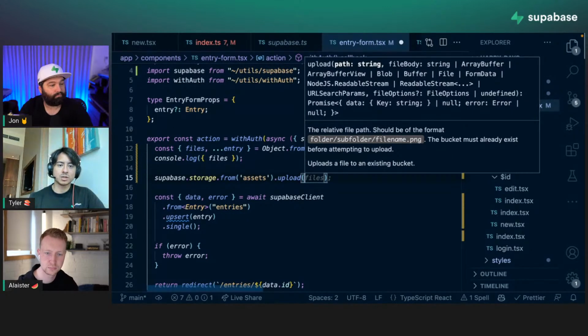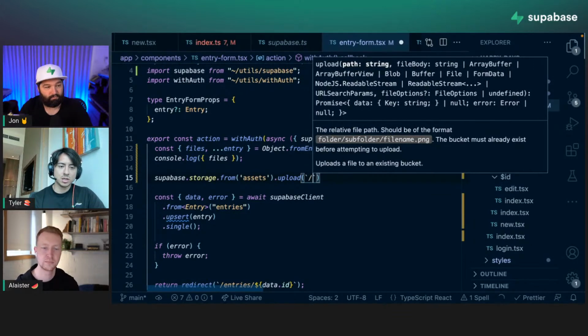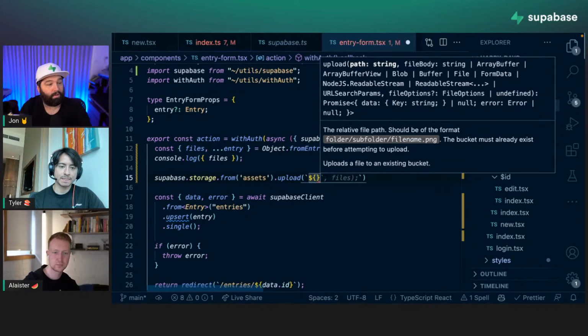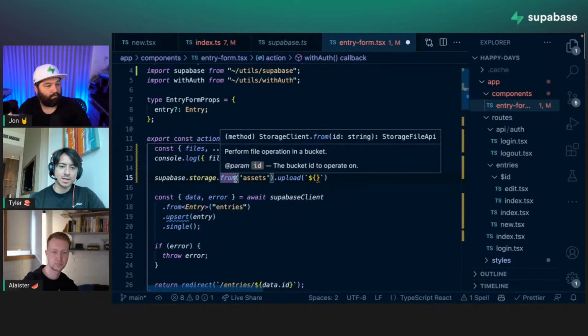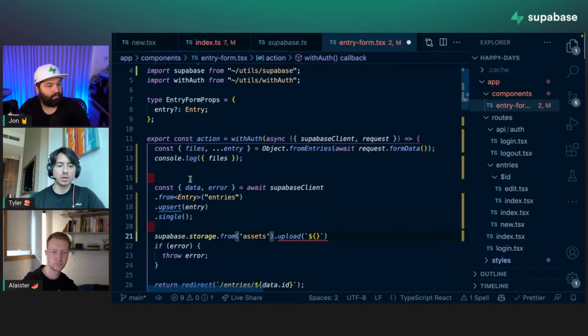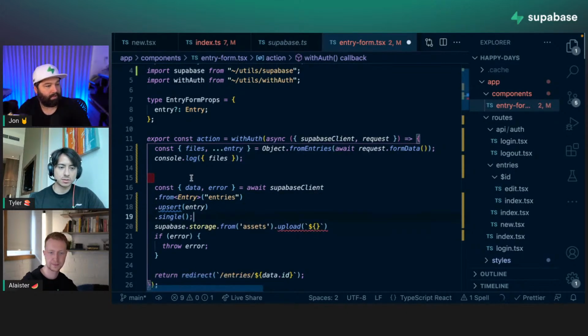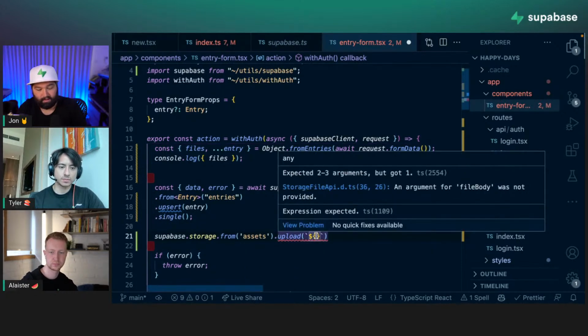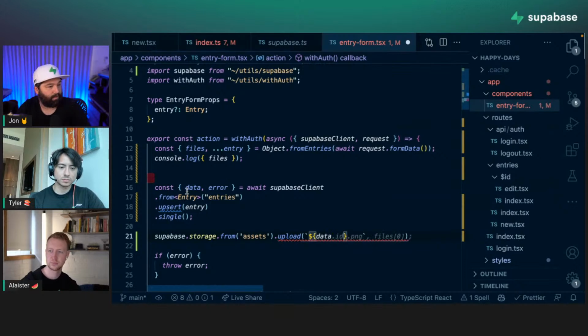Yeah, the first argument is the path, so it's going to be user ID slash the entry ID, which we don't have at this point, huh? No, if we put this under... if we go down here. Right. Okay. Yeah, and we've upserted it, so here we could say data. We should probably call this entry. No, we've got an entry. All right, data.id. So that's going to be the ID of the entry itself.